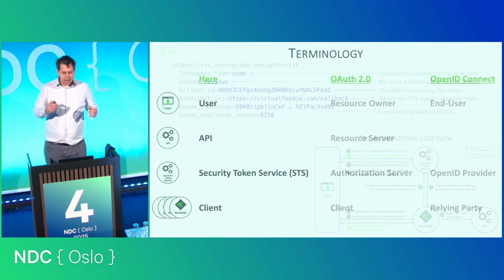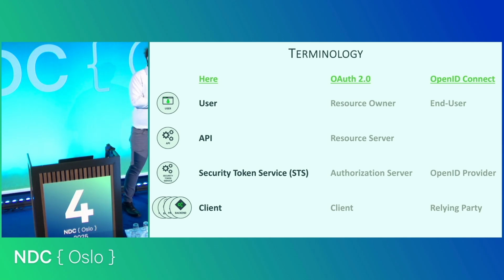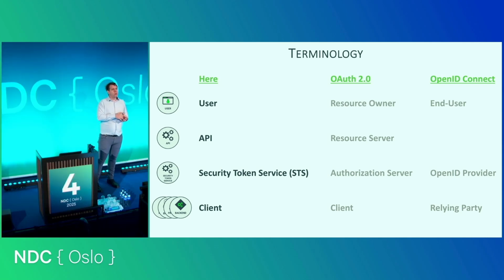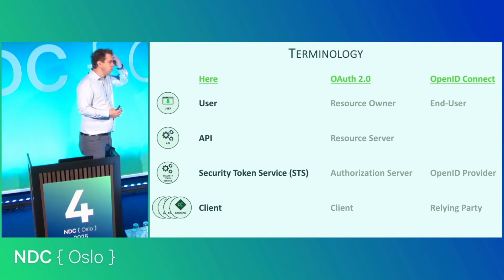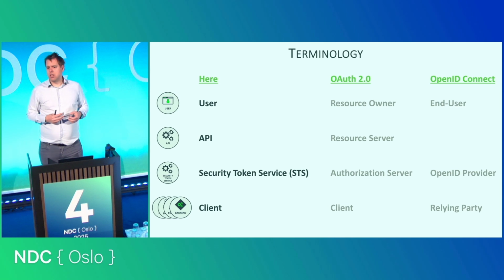All right, just one more thing. I'm using some specific terminology here. That's because I teach a lot of courses on OAuth and OIDC, and if you talk about OpenID Connect, you should talk about end users and relying parties and identity providers and so on. And if you talk about OAuth, it's like a whole different set of terminology, and it gets very confusing after a while. So what I choose to do is I use the terms for the use cases that we see most often, right? Most often we're dealing with users who want a client to access an API and so on. So I'm using those terms. So whenever you see that, that's what they mean in the specs in practice.